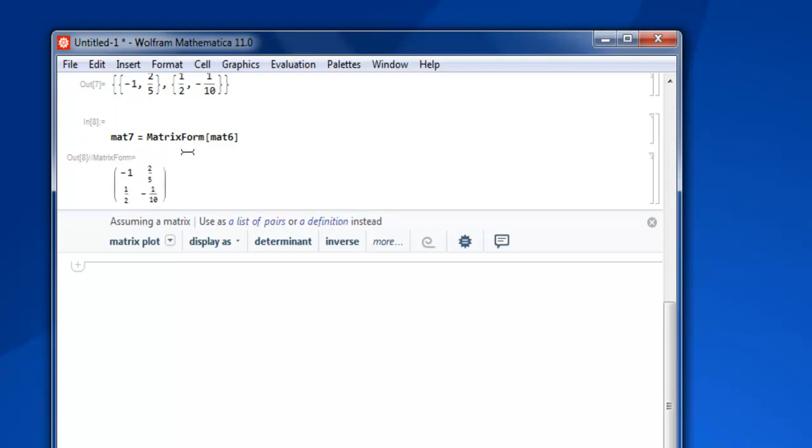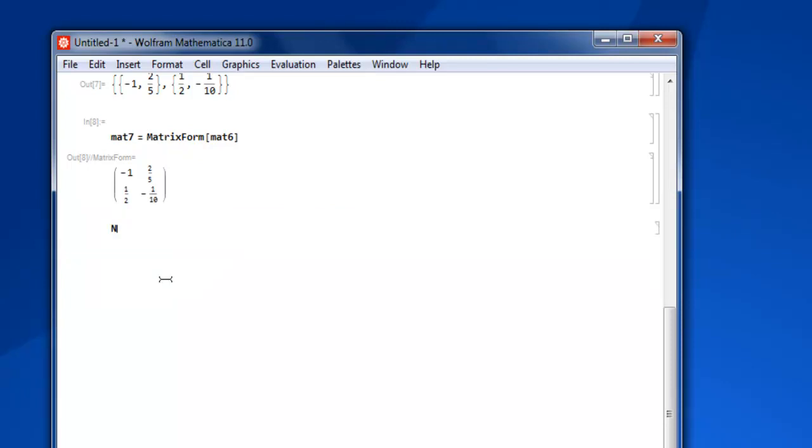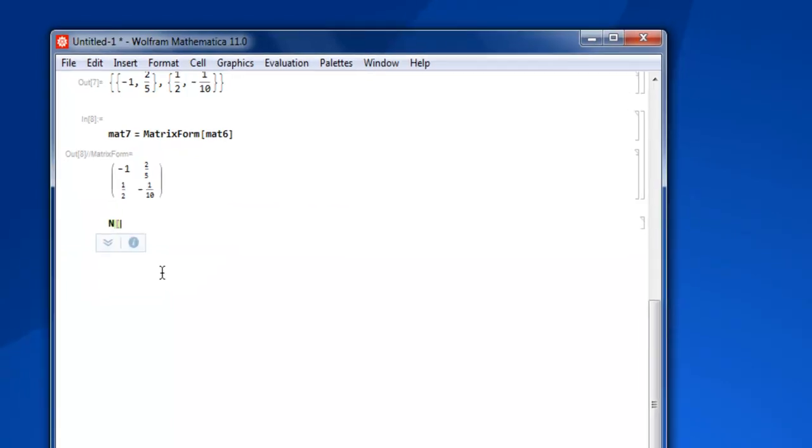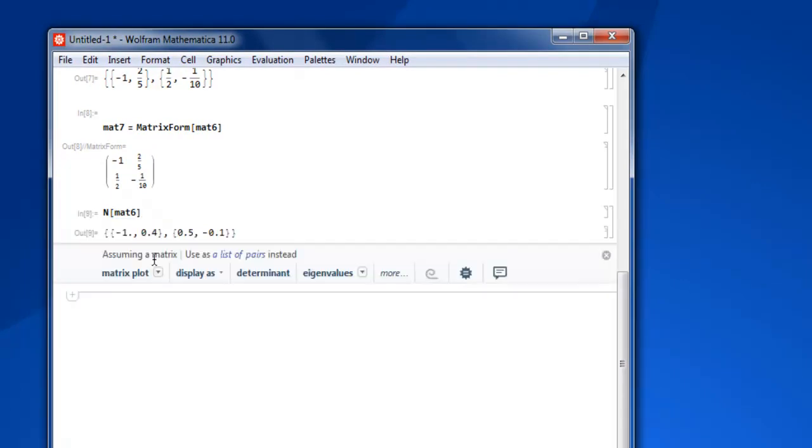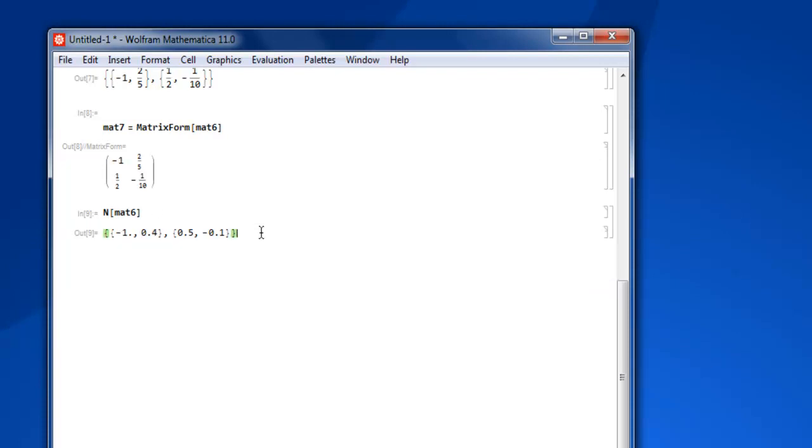Now if you want to convert this into numbers instead of fractions, we simply make use of N on mat6, for numerics. So shift enter and you get your values in numeric form.